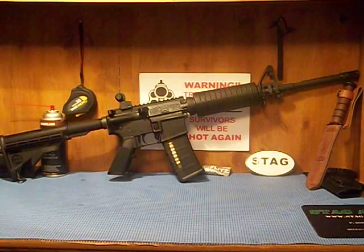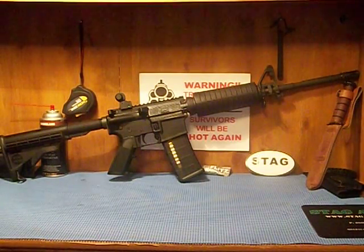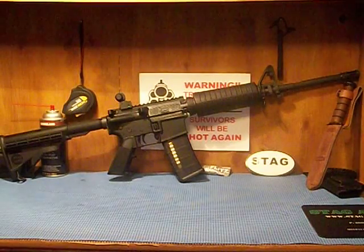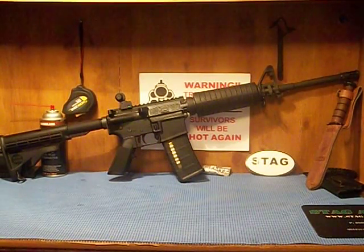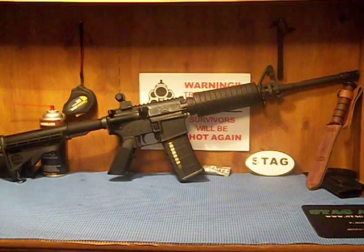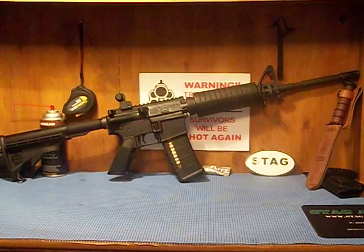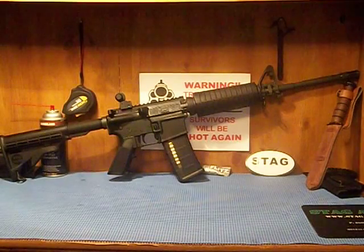There are like two tiers that use different parts, and even the high-end guns costing thousands are probably using CMT parts. CMT stands for Continental Machine and Tool. The guy who now owns Stag Arms also owns CMT — I think he inherited it. He was a left-handed shooter, so he wanted to make a true left-handed AR-15. Left-handed guns only account for about ten percent of all firearm sales, so it's not a highly profitable margin.